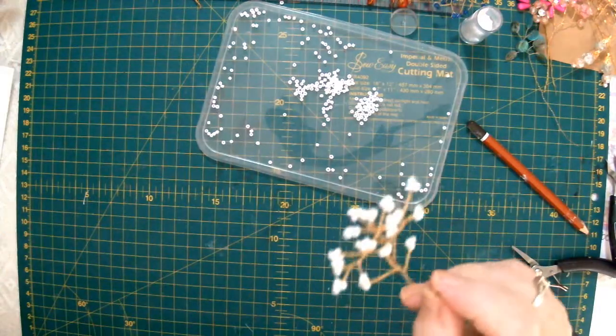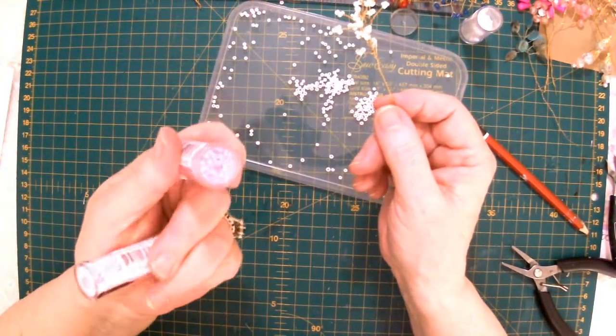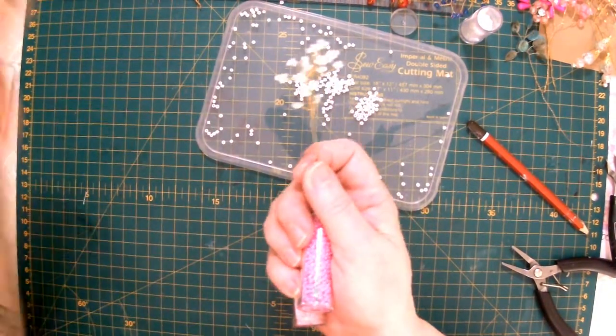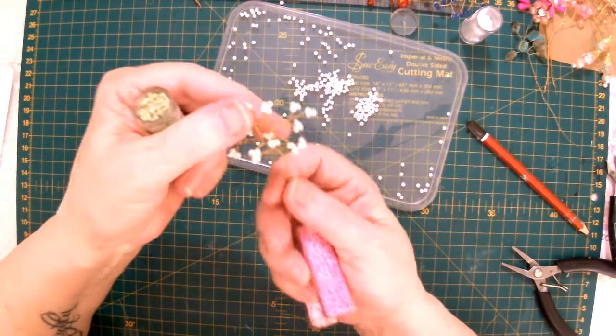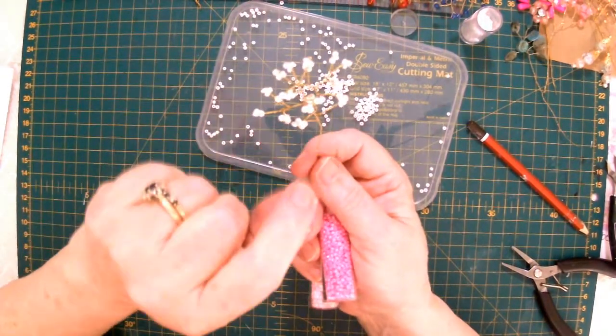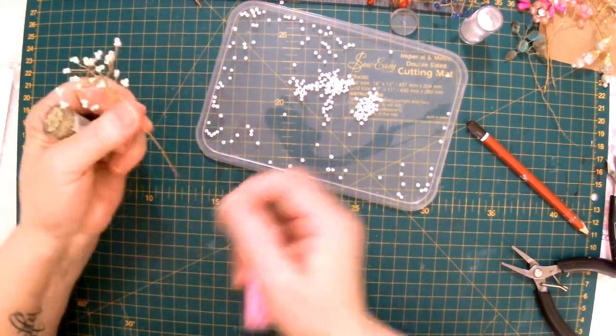Now, wouldn't this look nice also in pink, purple? And I've got a nice green. This is great. If you do it with green, it's great for greenery behind your main flowers.